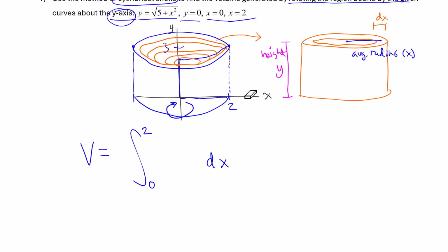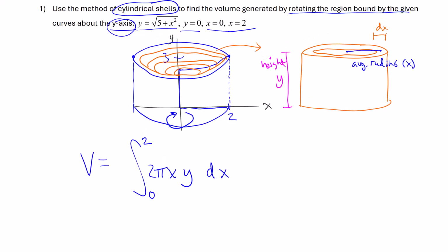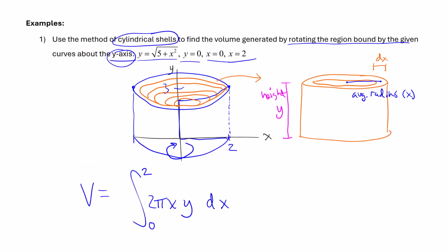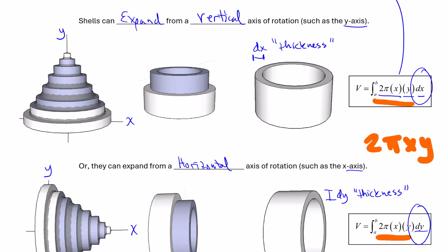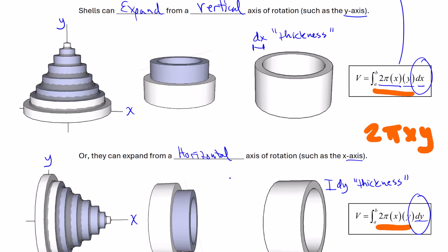And in that, remember, it's just 2 pi xy times, in this case, dx. Where do we get the dx? Because that's the thickness. How do we know it's dx? Because of the orientation of these shells. So this is all hopefully tying together. If you go back to these formulas we wrote above, it's always just 2 pi xy as the integrand, and then times the thickness, which is either a dx or a dy.